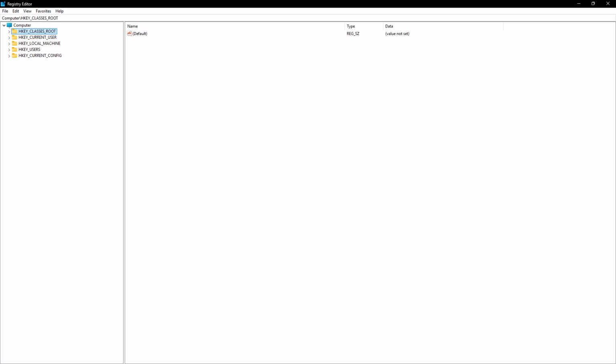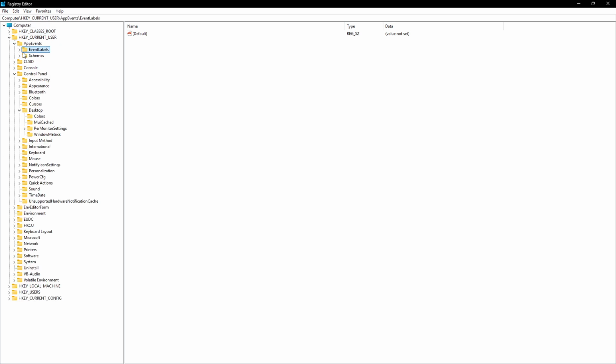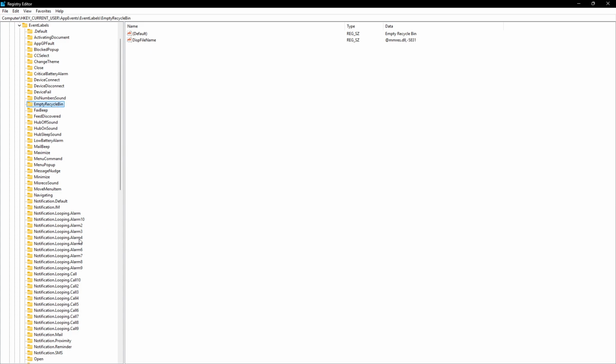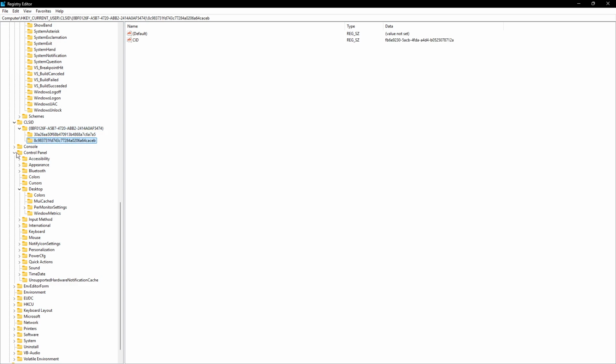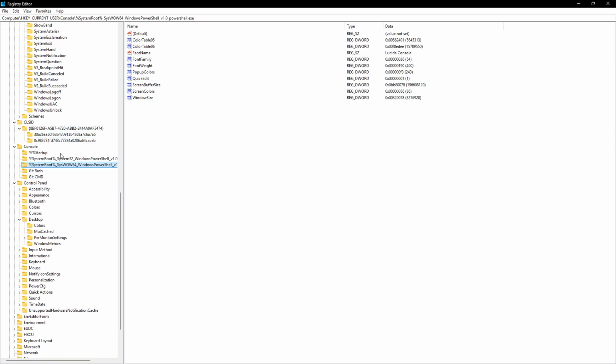There are 4 different types of data in the registry. Let's just go somewhere. We shall find all of them in one of these. That'll work.